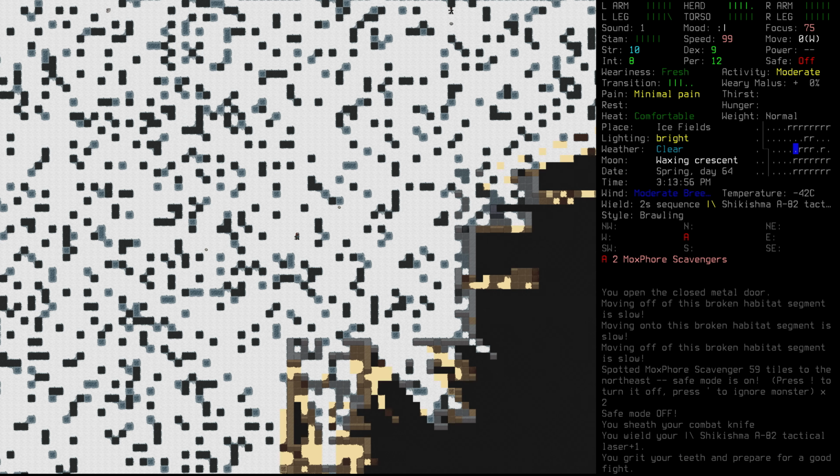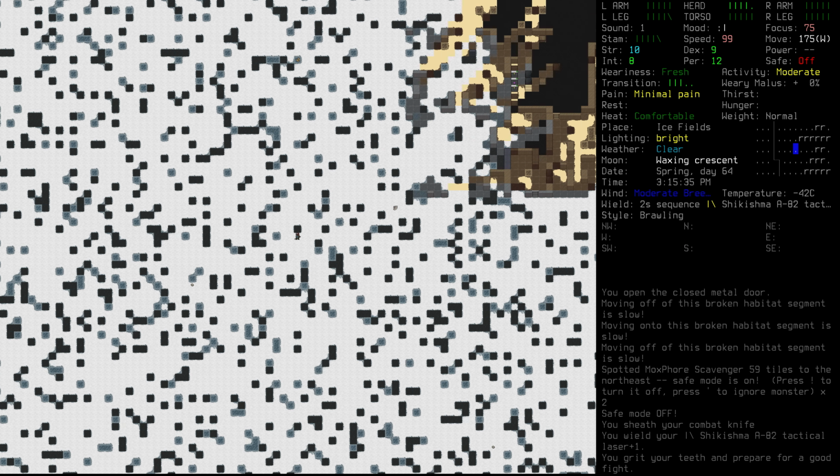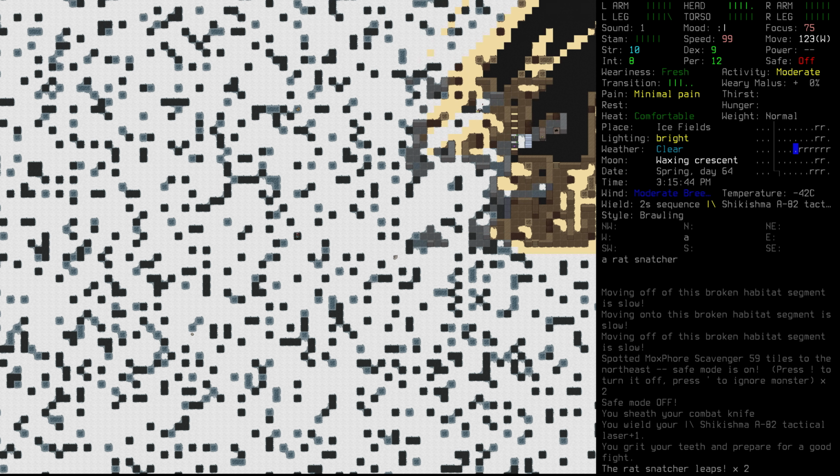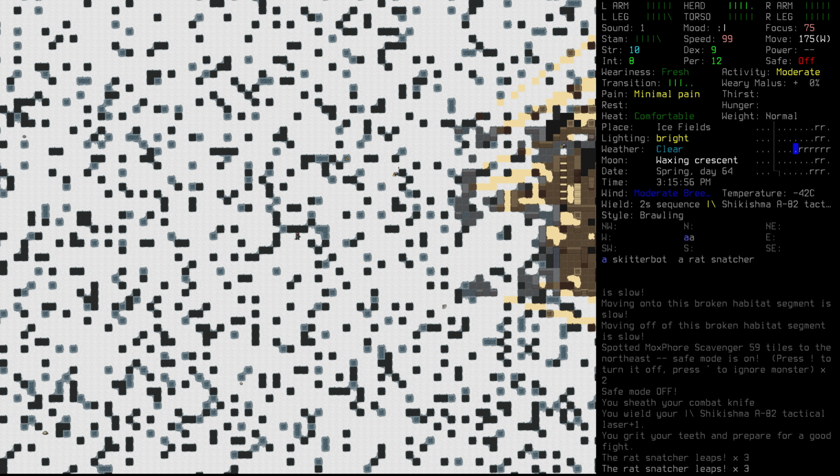So, I mean, if I can just avoid them, that would be better. There's 3 scavengers there. I think they might be around the robot that we just saw briefly. Yeah, we'll leave them to it. Oh, okay, I am seeing things now. And we've seen a rat snatcher that's making its way out towards us.